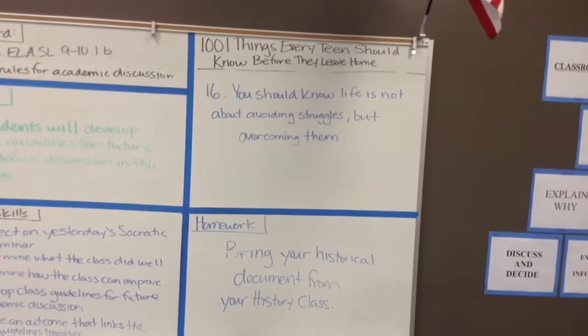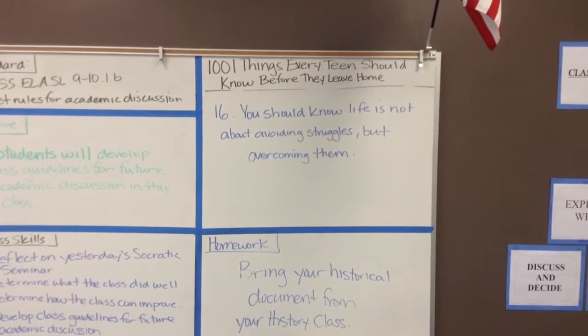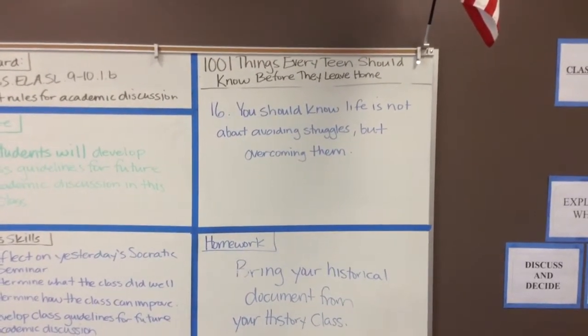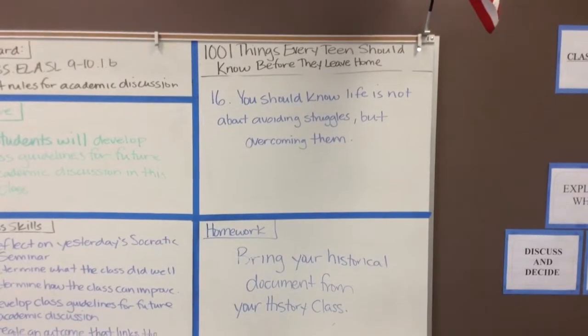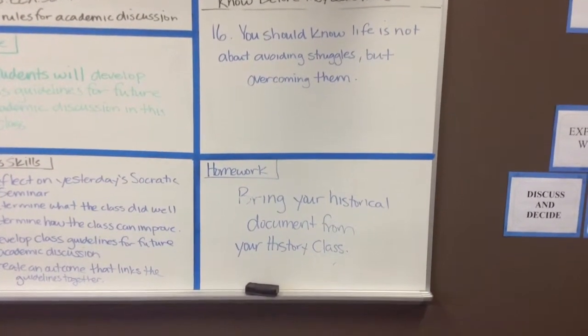On the upper right hand corner I have 1001 things every teen should know before they leave home. These are just little pieces of advice, some practical, some really philosophical. The students really like them, and I will start my lesson off with one of those, and then the homework is found in the lower right hand corner.